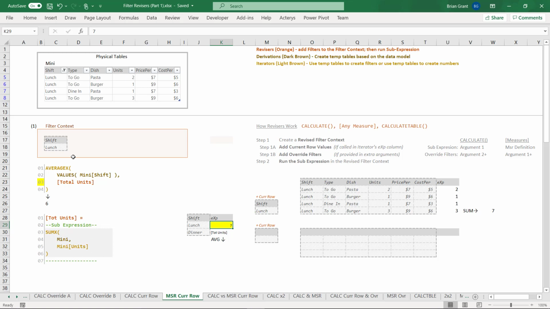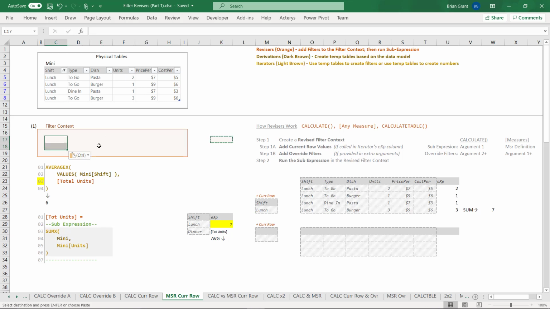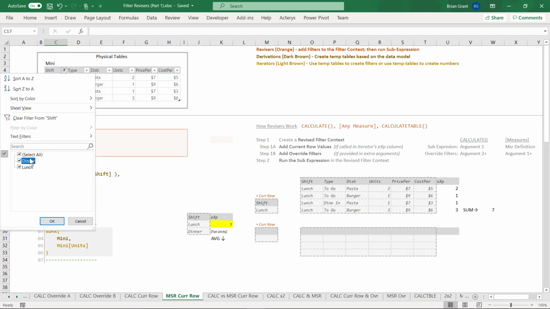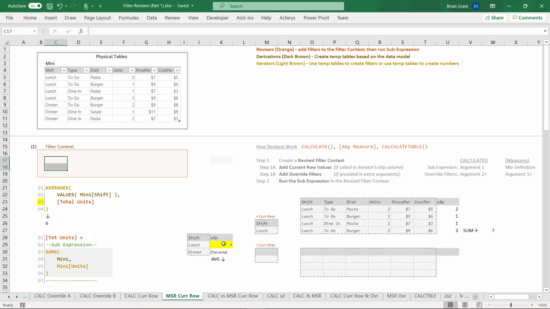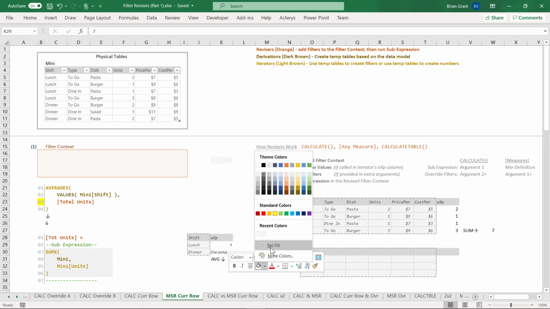But now that it's done with it, it can actually set the filters back to the way it found it. So to do that, I'm going to click this right here, Control-C to copy, and I'm just going to paste over that. That's my way of erasing that filter. And I'm also going to set this back and be good about that. Okay, good. So now we're done with that cell right there. Let's go ahead and unhighlight that.